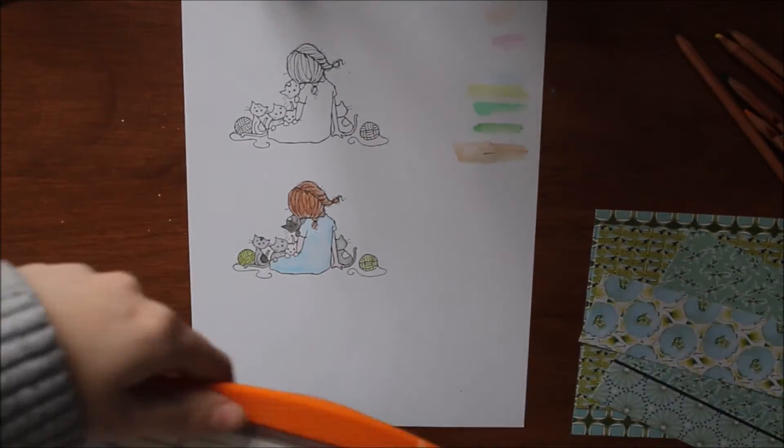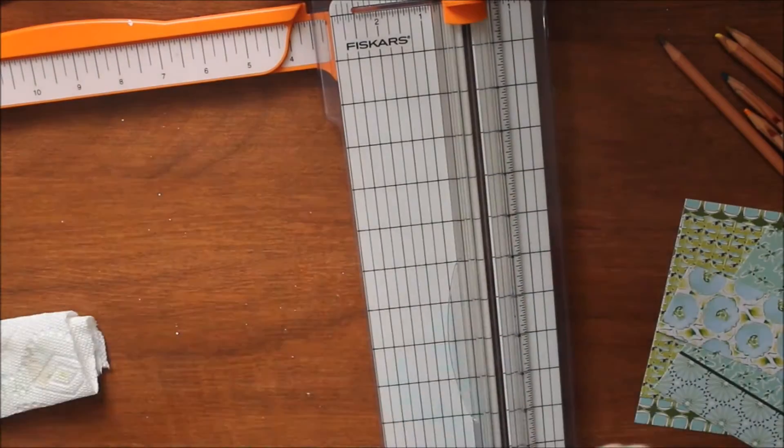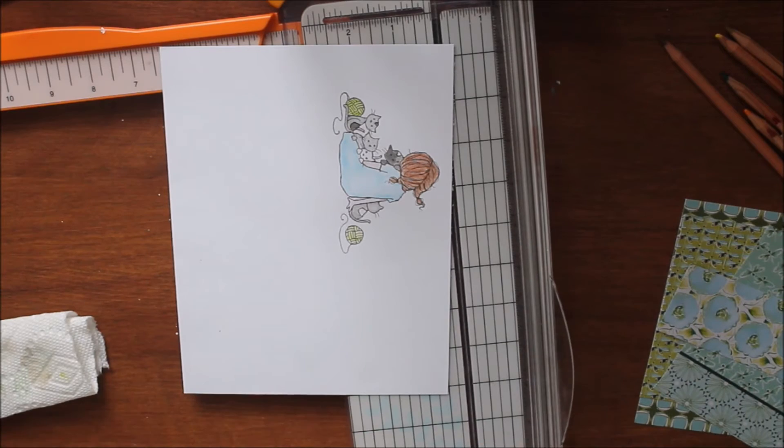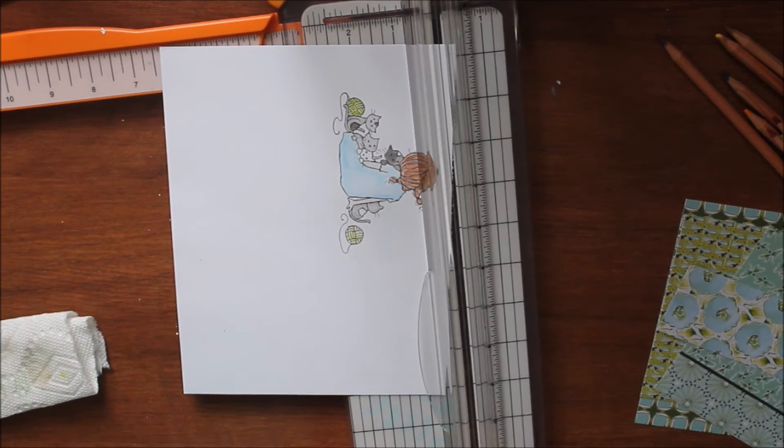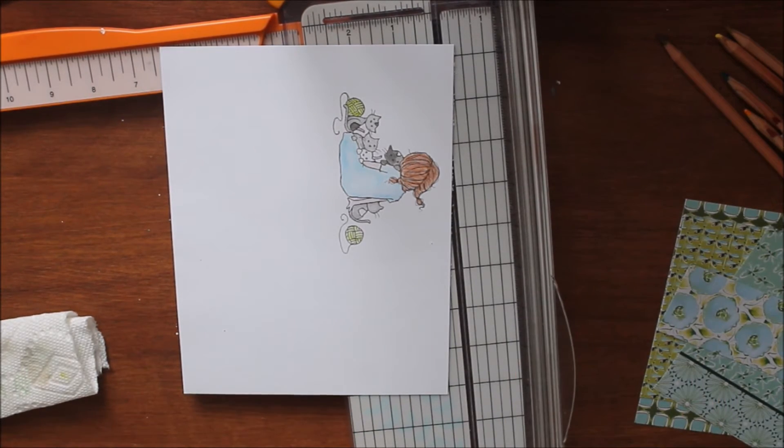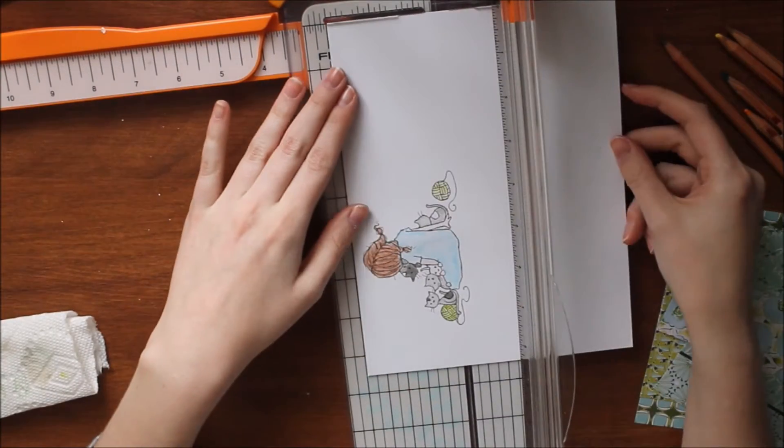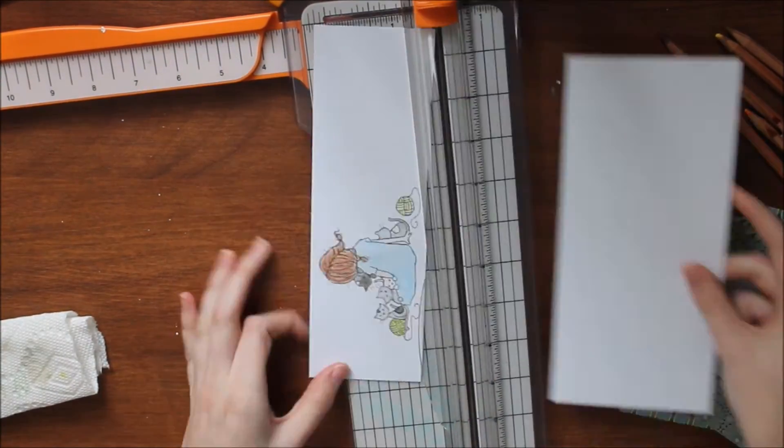I pulled out some more of the papers and I'm going to cut down the image. I did print out two of these because I wasn't sure on my color scheme at first, but the first one came out so well I just decided to go with it. I'm trying to decide how thick I want this because some people cut out their images like fussy cutting, but I decided that I want to do like a block panel on my card.